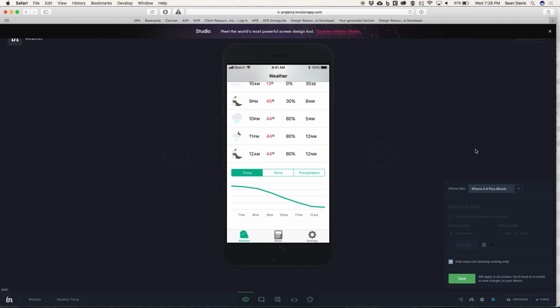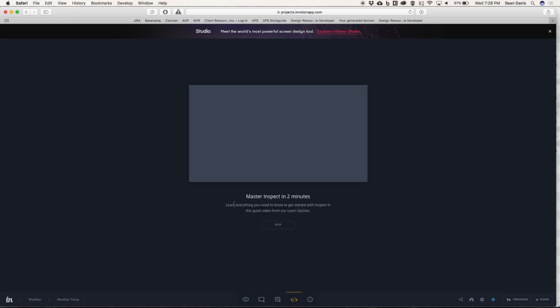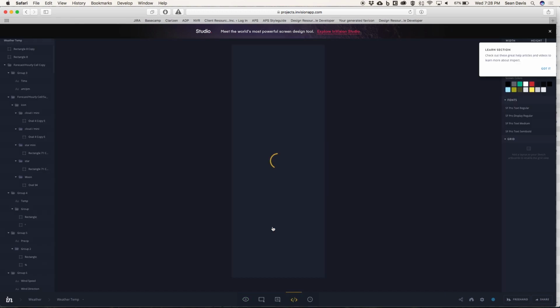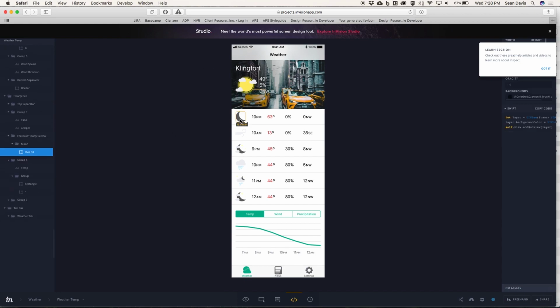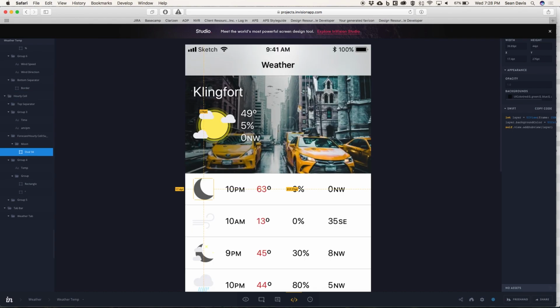For those that don't want that third tool, maybe you can show the build or the inspect. Yeah, so if you don't want to get Zeplin, you can pull up inspect right in here, and it gives you basically the same sort of information. I've clicked on this moon and it's giving me a height and an X and Y position over here. One of the things that we didn't like about it as much is that it reveals all of these layers, which sometimes is almost too much information, I think.